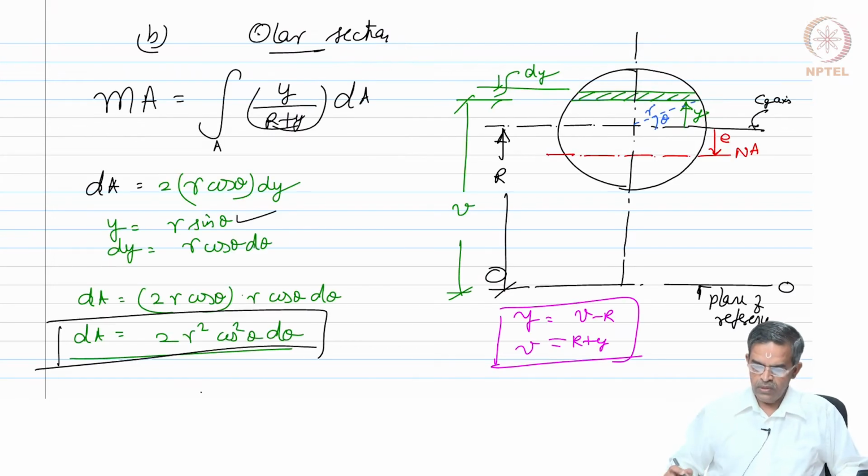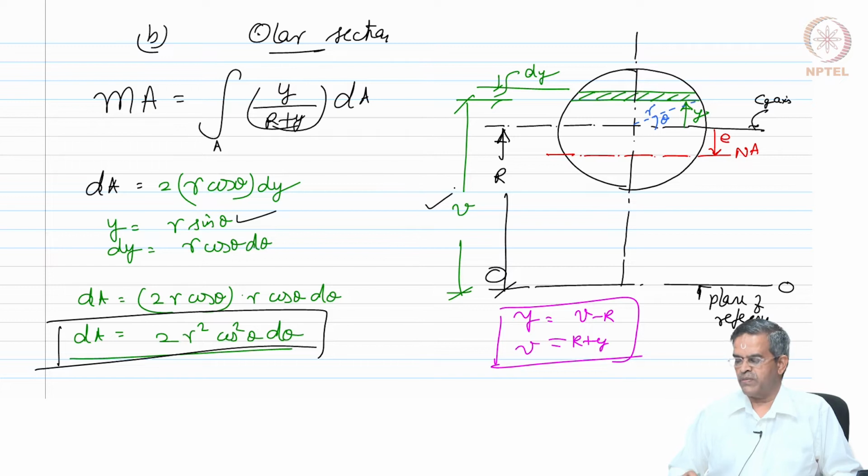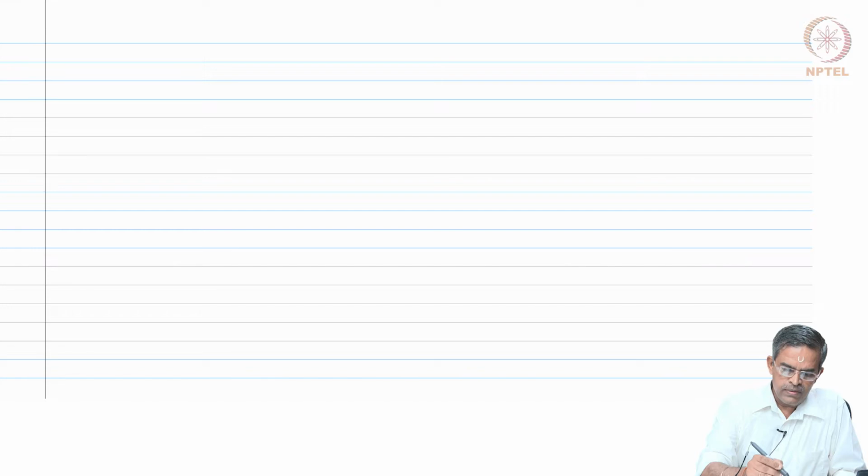Okay. So, this was the circular section that we considered. Look at the screen, and we said that V is a point where the strip is being measured from the plane of reference, and we have derived the equation, written the equation for dA and so on. We will continue from this point and work ahead.